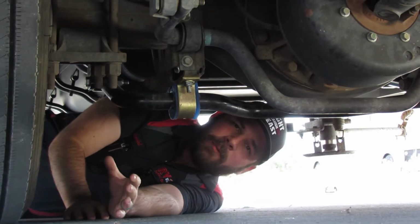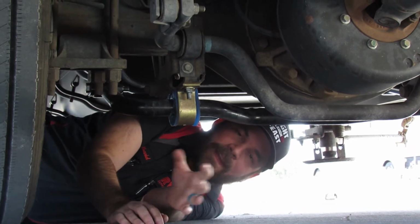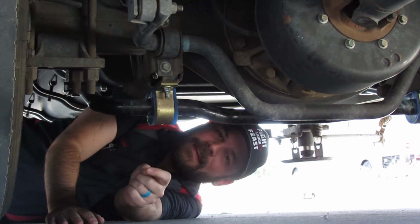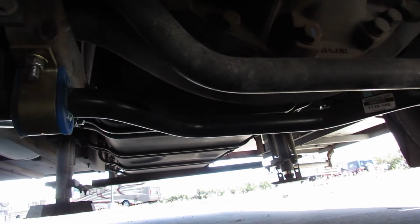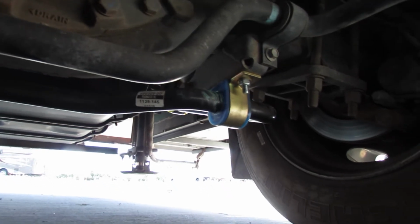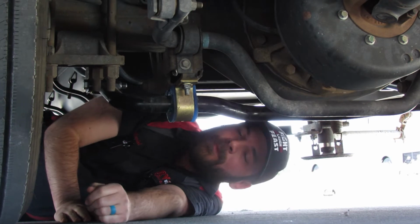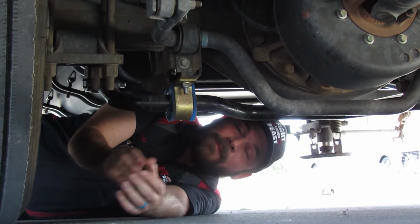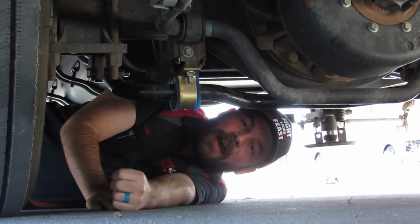So first, the customer is complaining that he had really bad sway. As you can see, from the factory these F53 chassis come with a standard sway bar, but it's just not enough. So what we did is we added a 1.5-inch Roadmaster sway bar. Now, Roadmaster states that for every 1/8 inch, it increases stiffness by 30%. So you do the math, that is a lot better than just the standard. It increases it by a ton. Also, it has polyurethane bushings rather than rubber bushings.